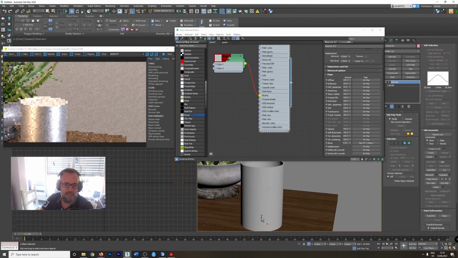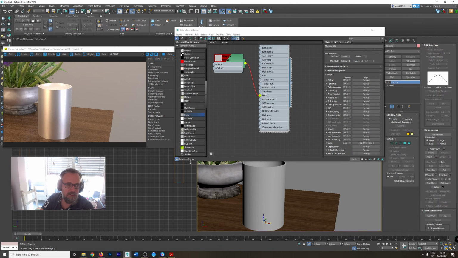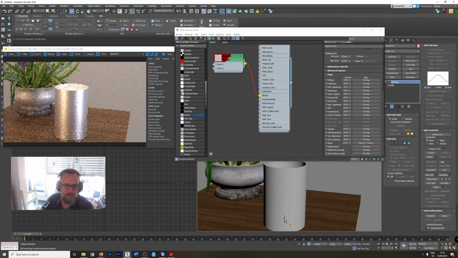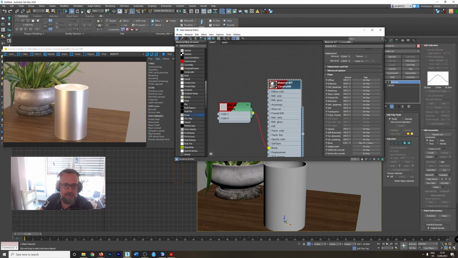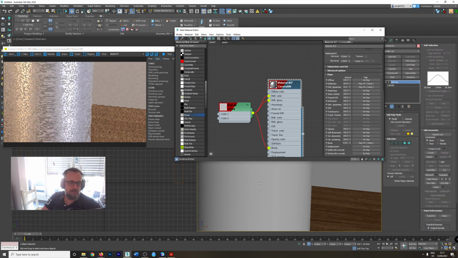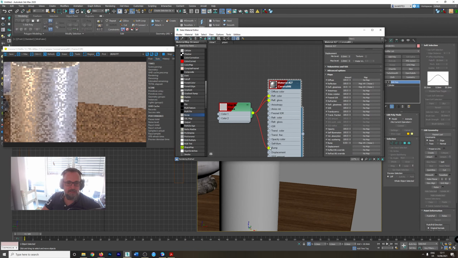And some objects like to do a composite of all of them. They like to have some bump and some reflective color and some reflective glossiness. And you can do that and it will look like this, but I don't particularly like doing that.